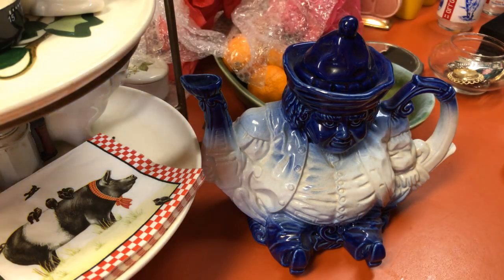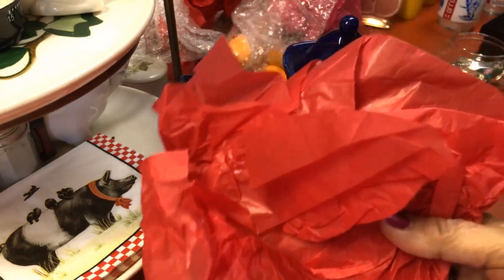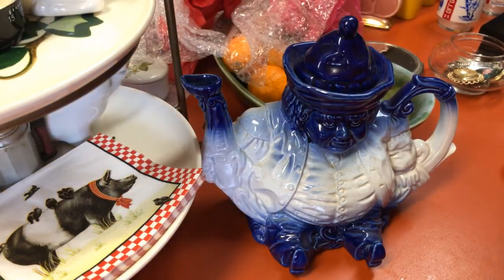What I like to do, I don't really use this red colored paper to wrap anything because I'm always afraid it might stain something. So I would use probably the white one. And then I don't like this one either for direct contact with the jewelry. I'm afraid of the glitter.